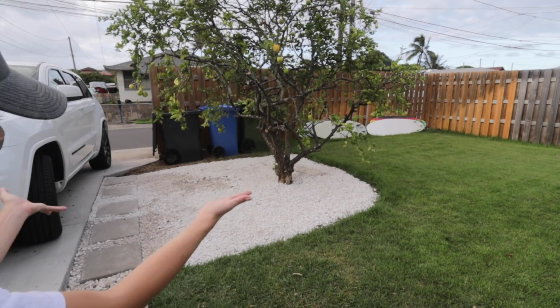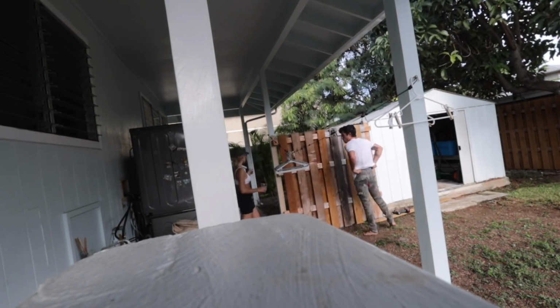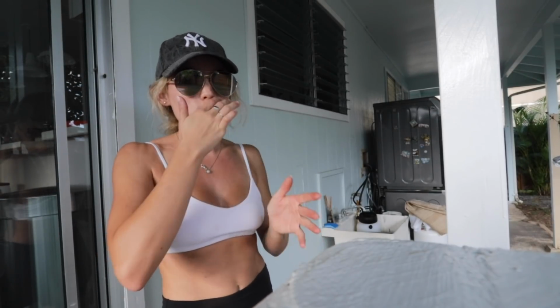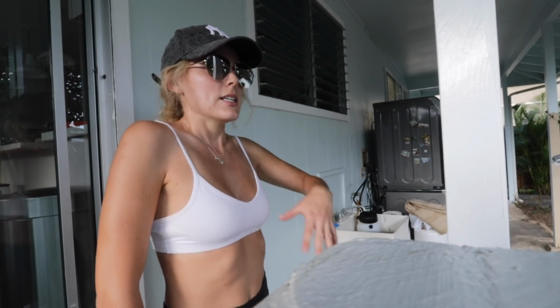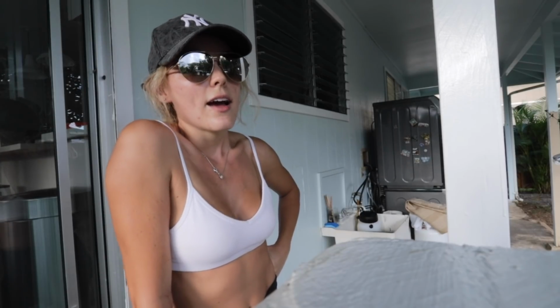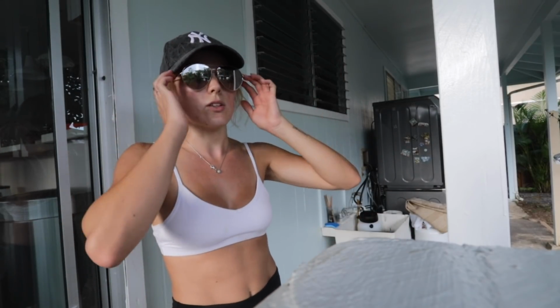But, okay, so today is the third day Karen is here. And today we spent the day doing the backyard. It has been a huge project. They did not do the backyard, so it's kind of unusable at the moment. So we're trying to make it as nice as possible until we're able to fully do a remodel on it. So we organized the shed today and we trimmed the grass. We don't really have a lot of grass back here, but it was so thick because we have been neglecting it.